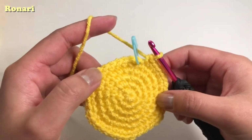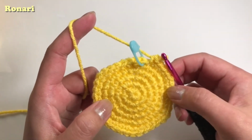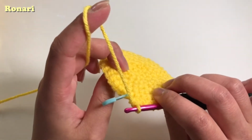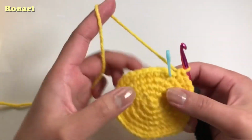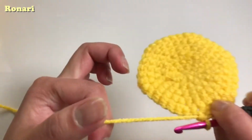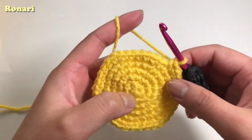Right, I have just finished round 6 and I have a total of 36 stitches going all the way around, and I've also just weaved in my ends off camera. You can weave in your ends anytime you want, or you can even save it to the very end. It's totally up to you, but I don't like having the tail end just dangling back and forth there, so I just went ahead and dealt with it.